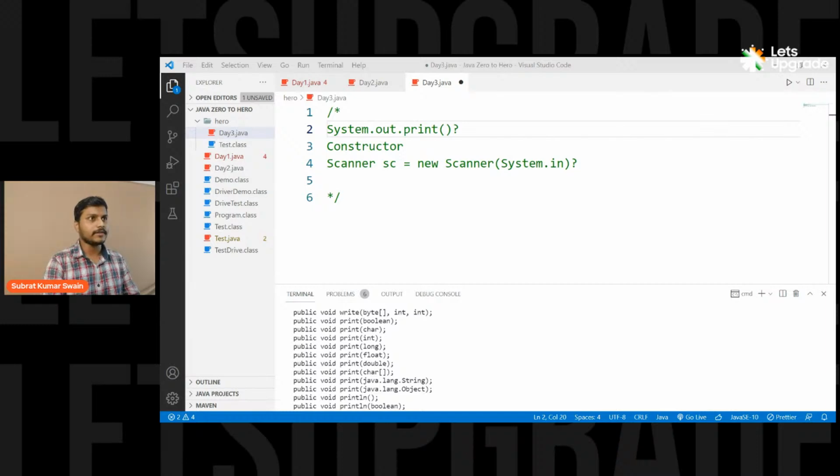Okay, fine, no issue. We'll continue. There was some issue here. Yeah, so the PrintStream class is a predefined class present in the java.io package, and the print and println methods which we are using to print something are actually members of this PrintStream class. So we are trying to call this print or println method.